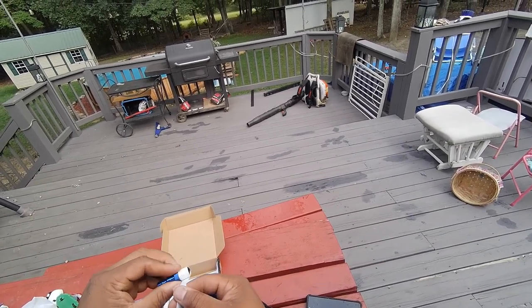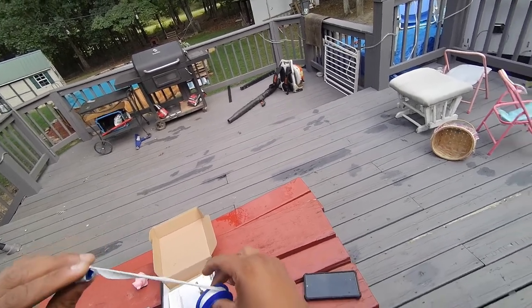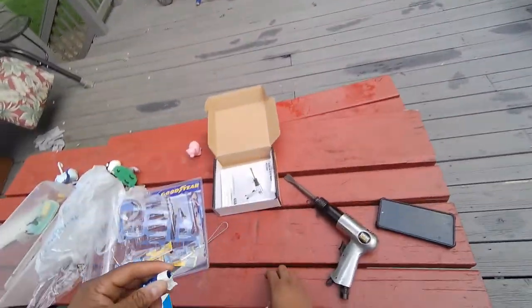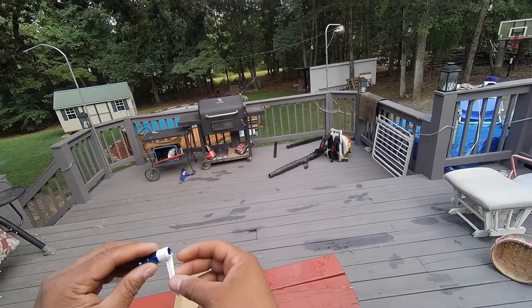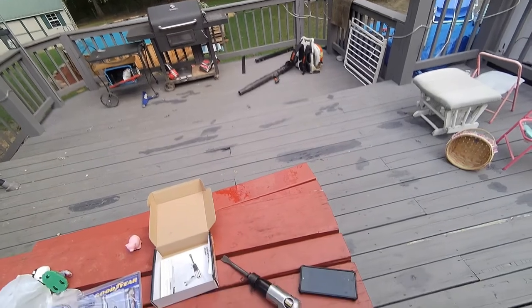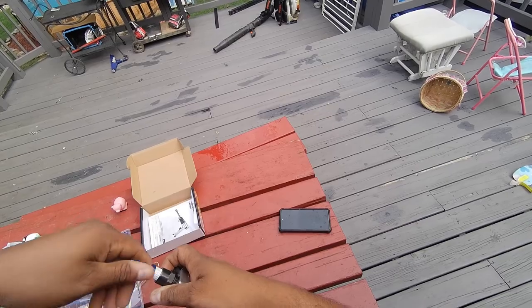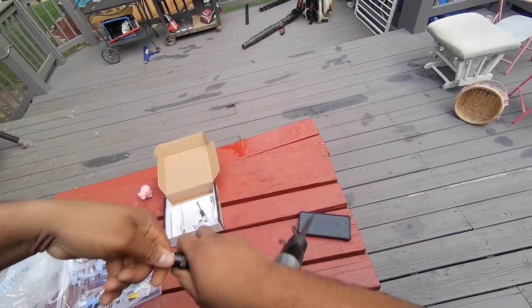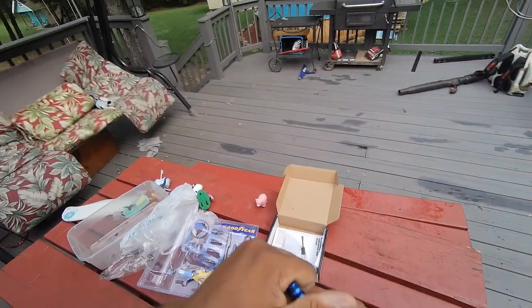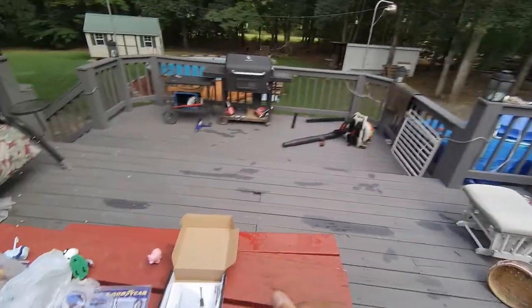Most people are going to say this is common sense, but you know what? I didn't know, so I had to watch a couple of videos before. I mean, now I know. Then you just hook it and screw it onto here, and screw it on as tight as you can so it doesn't leak. The bad thing is I didn't bring any pliers, but I don't think I need them right now.